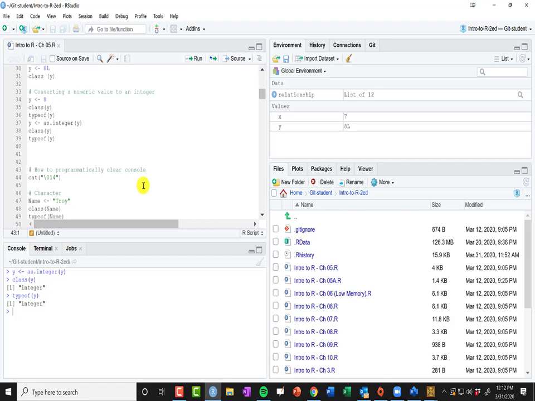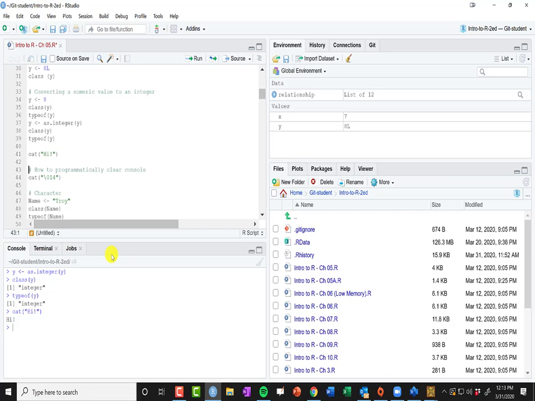There is a command in R called cat. What cat does is it basically takes whatever string that you pass it, and it displays it down in the console. So for example, if I went back and added a command here, cat "hi", like that, and then ran this, it's not just going to run the command, but it also takes what's inside the cat command and displays that in the console.